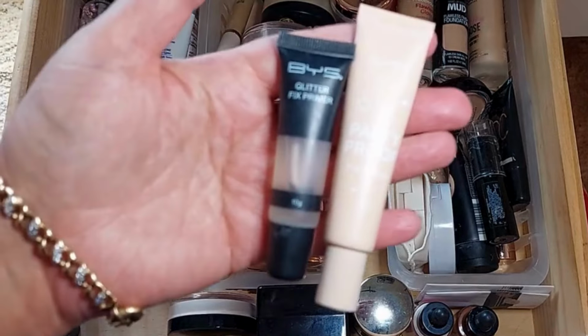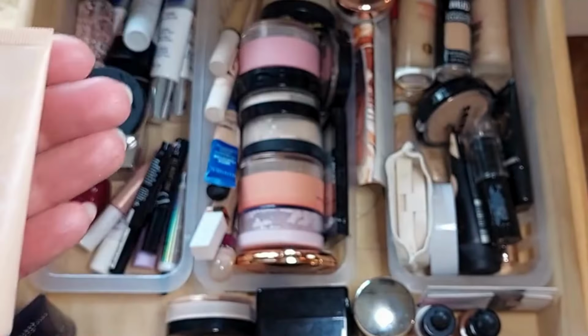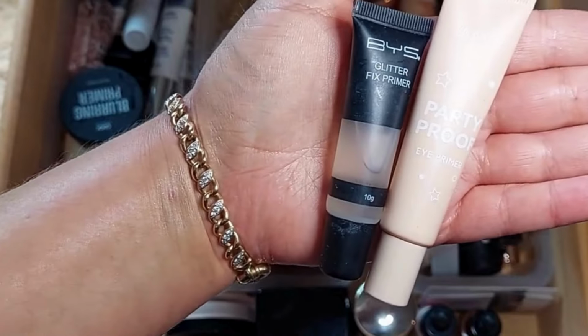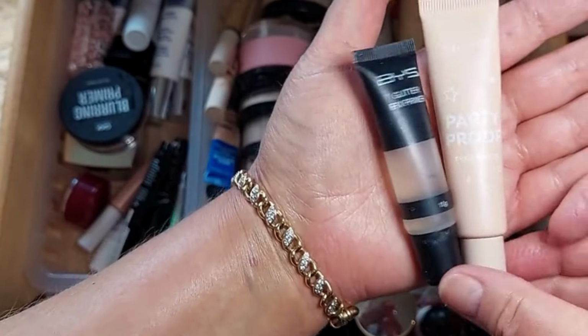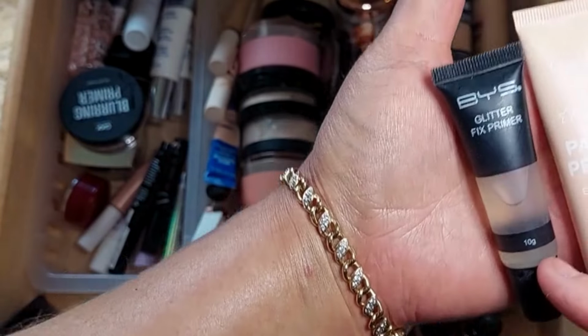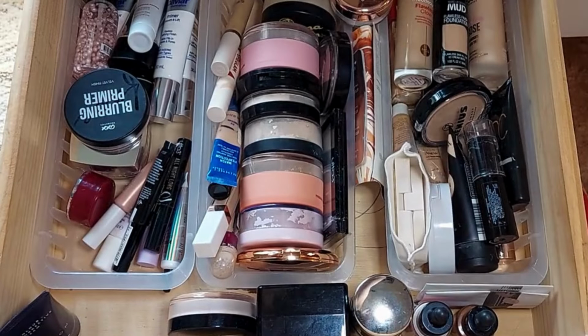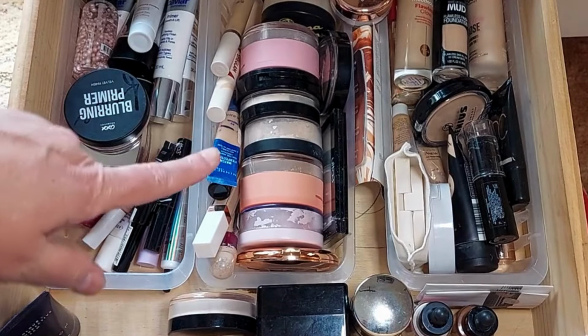I'm going to put in the ColourPop Party Proof Eye Primer in the shade Translucent and the BYX Glitter Fixer Primer. So I'll put those in, and I think that's it for that drawer.